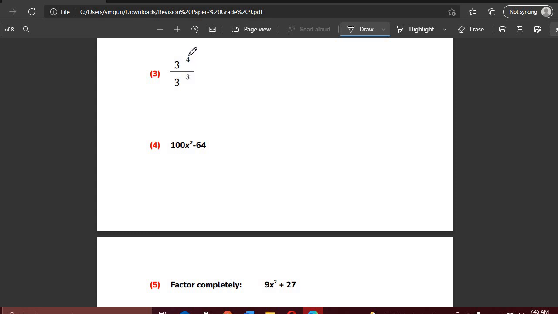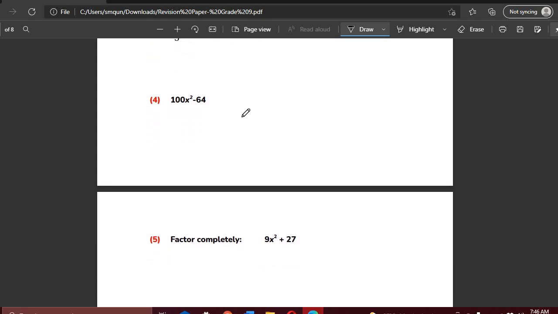So since the base is the same, we can go ahead and use the law of indices for division. All right, so the law of indices for division says that when you're dividing two numbers with the same base, you are going to keep the same base. So I'm going to write back the same base, which is 3, and subtract the powers. So the power would be 4 minus 3. And our final answer, we can simplify that to 3 to the first power.